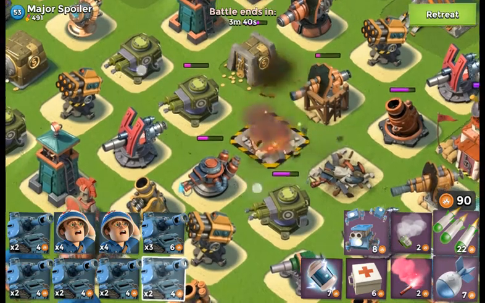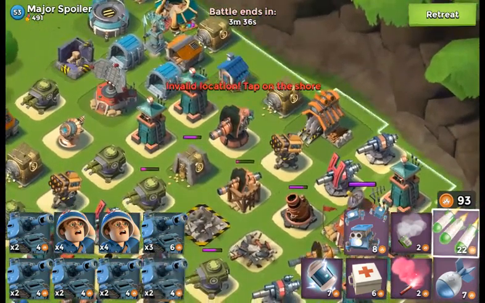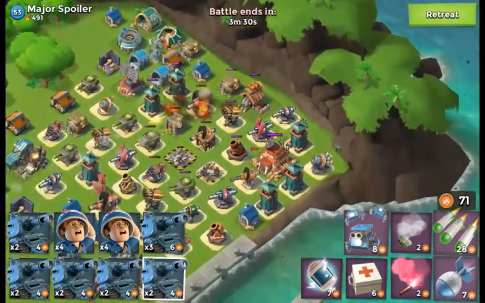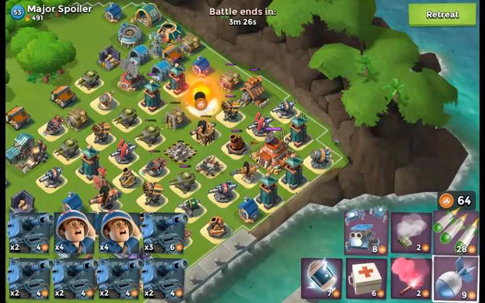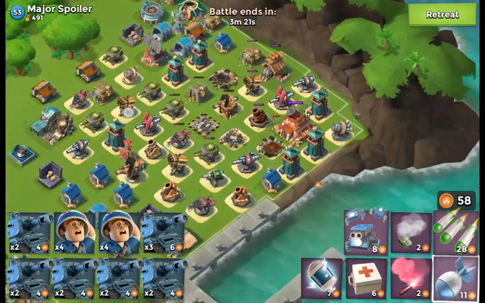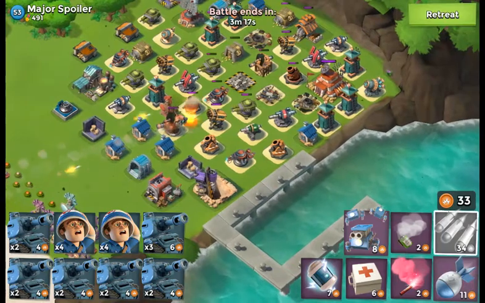Boom mines, boom cannons. Those go next. So take that out. Nasty little buggers they are. I don't like them. Take out this boom cannon. And take out this boom cannon.